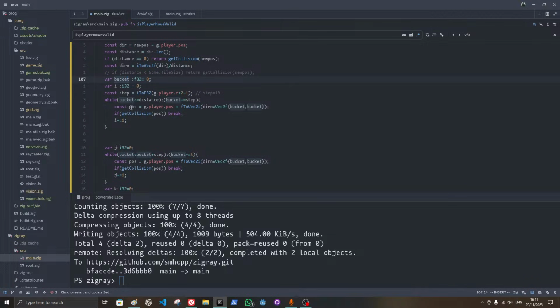Or here I need to give the bucket plus step for collision checking. Okay, this seems better.